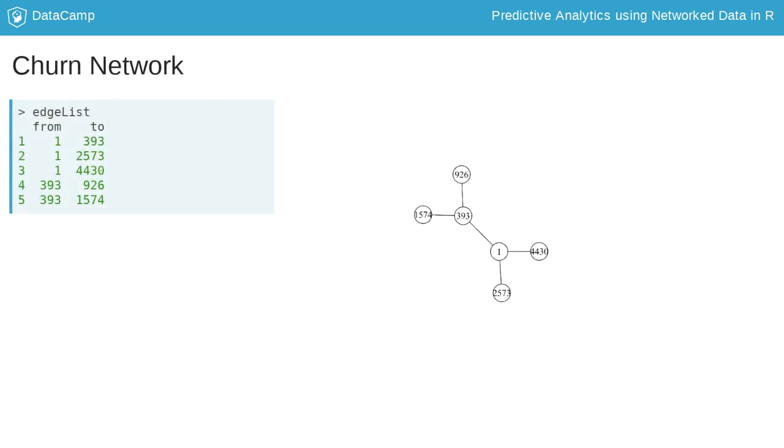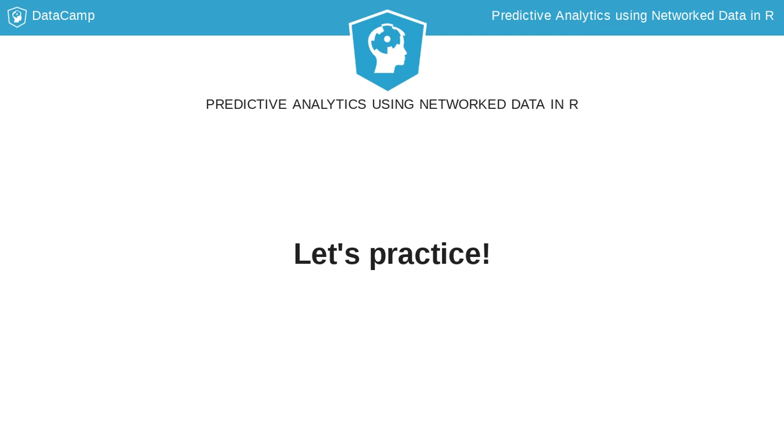To build a network, you can use an edge list, where each row represents an edge between the from and to nodes. These are the first lines of the customer edge list that you will work with in the exercises. It has customer IDs in each of the 2 columns. These edges represent a relationship between the customers, such as friendship, being linked on social media, or a phone call connection. On the right is the corresponding network. Now, let's get started.